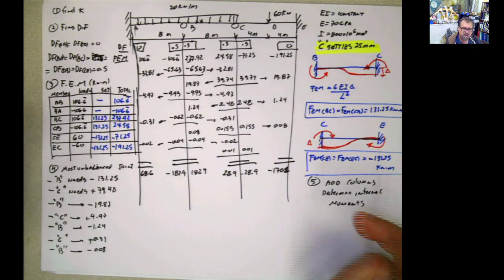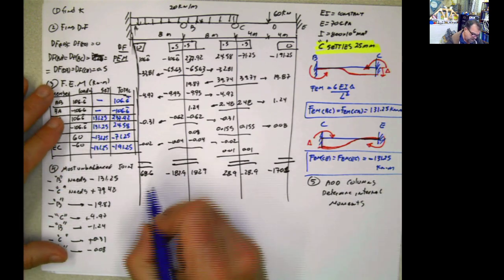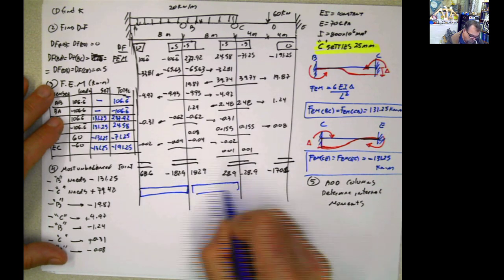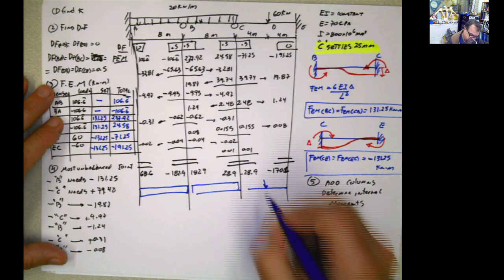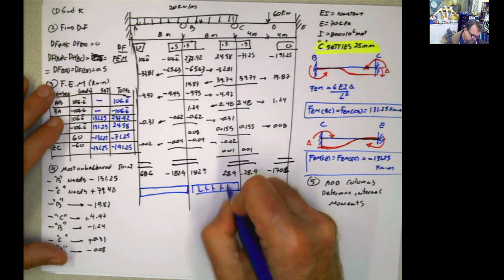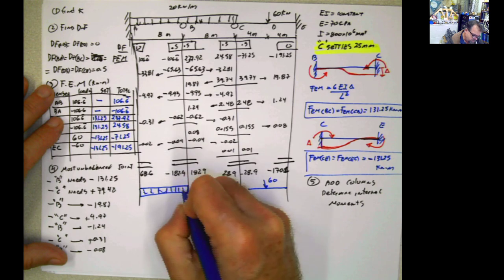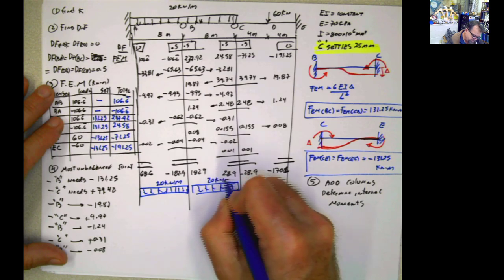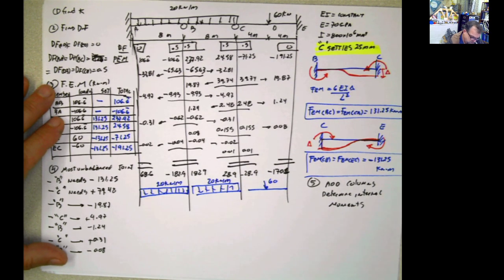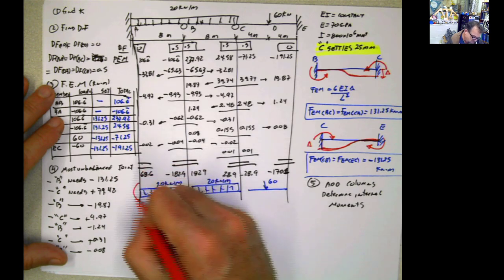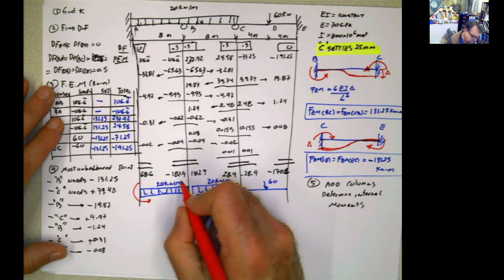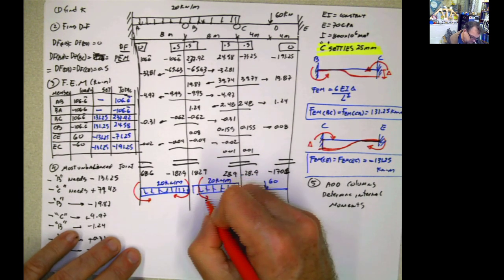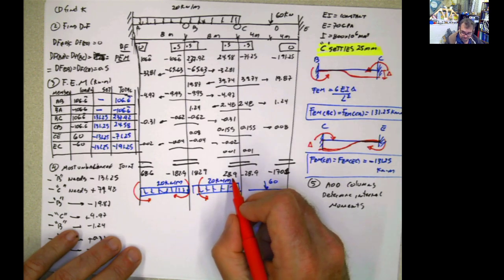Now, how do we calculate the reactions and proceed to do the shear and moment diagram? Well, it's the same thing. If you already have the supports, you already have these forces here, the external forces, 20, 20. And then you put your moments. What moments? The moments that we calculated. This is a positive moment according to our convention. This is a negative moment according to our convention. Now, this one here is a positive moment. Oh, look at that. Positive.